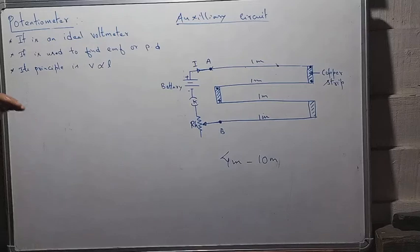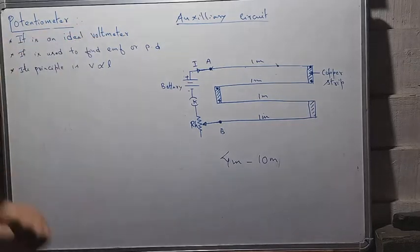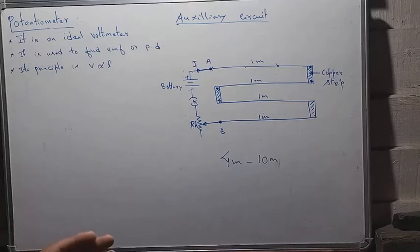So I have written here point-wise so that you will remember the points about the potentiometer. The first point is, this potentiometer is an ideal voltmeter. When I say ideal voltmeter, it means it is a voltmeter which measures the potential difference or the EMF of a cell very accurately. But the voltmeter that we have in the laboratory, when you measure the EMF of a cell, the value given by that voltmeter will not be correct.